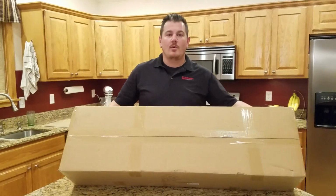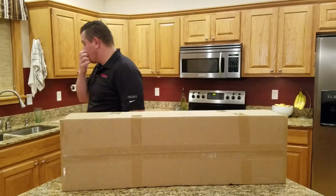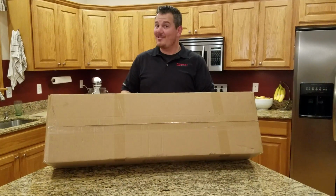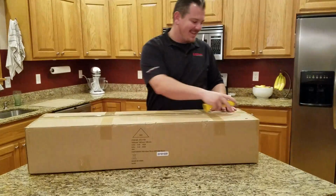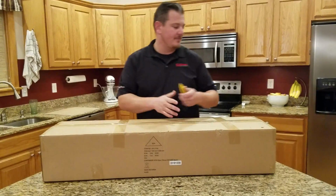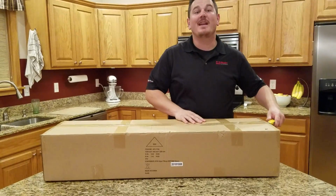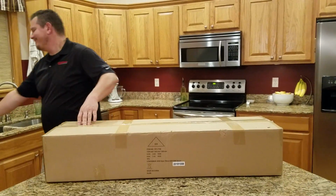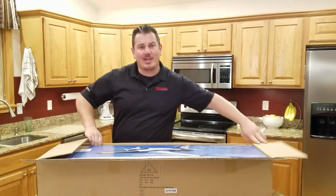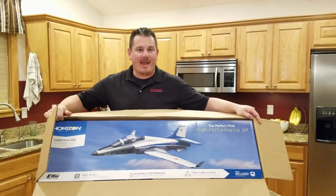Okay. What do you guys think this is? Start guessing now, because I'm going to cut it open. A train. A boat. Toilet plunger? Oh, well. You probably have already read it on the box by now. First one to guess it doesn't win anything. Well, I'm not going to guess then. Oh my goodness! Would you look at that? It's a Viper jet.